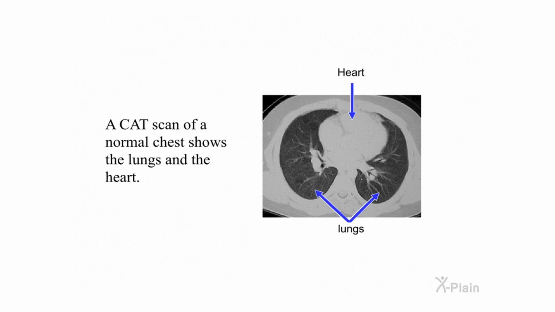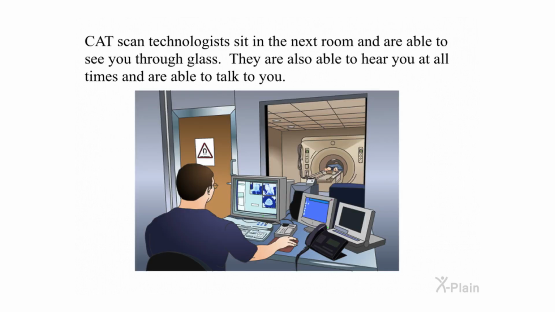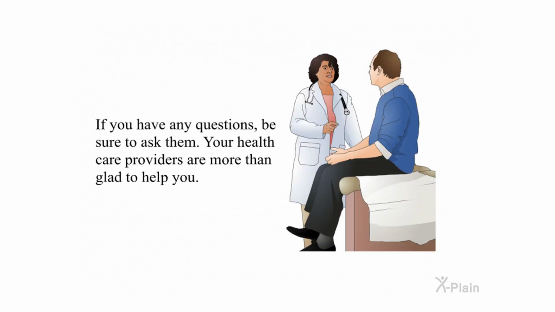A CAT scan of a normal chest shows the lungs and the heart. CAT scan technologists sit in the next room and are able to see you through glass. They are also able to hear you at all times and are able to talk to you. If you have any questions, be sure to ask them. Your healthcare providers are more than glad to help you.